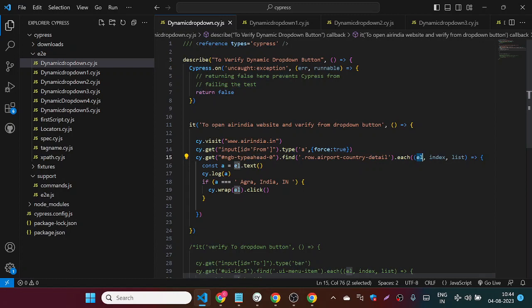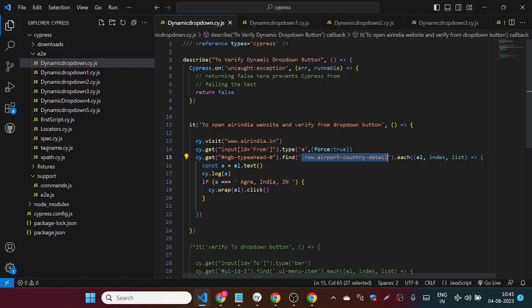So what happened? Whatever locators are there for this find, by using each iterator we are iterating here. So whenever we iterate using each iterator, in this EL parameter we get all the locators for this one.